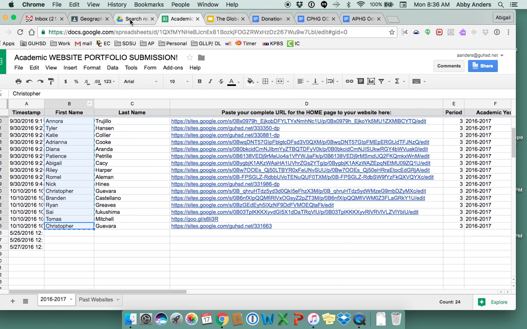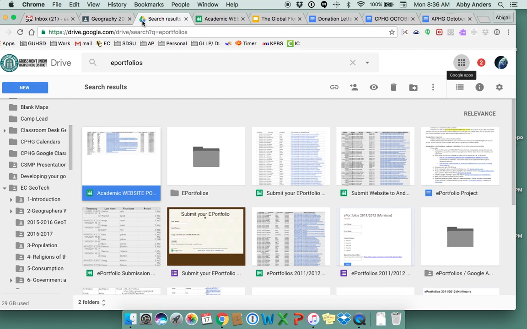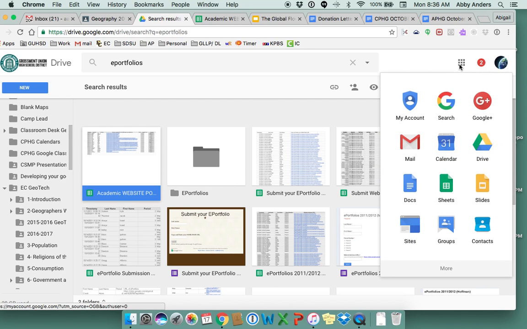upload the presentation. But now you're going to go to Drive. So go to your Drive. And by the way, when I say the checkerboard, this is your checkerboard. So you can click it and you should be able, your order will be different, but you have your sites, your Drive, and sites, what we'll be using a lot. And then you want to go into Drive.